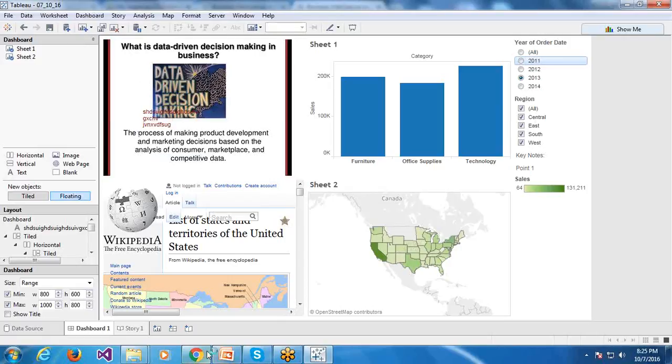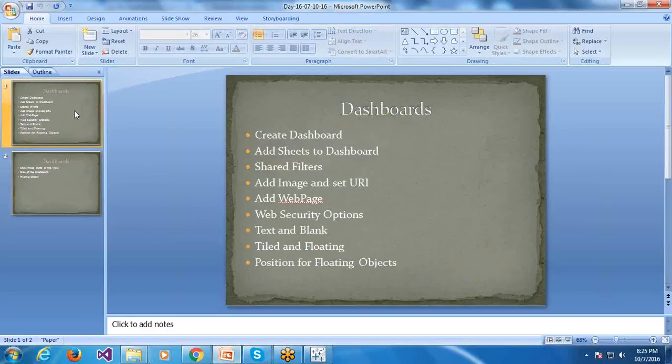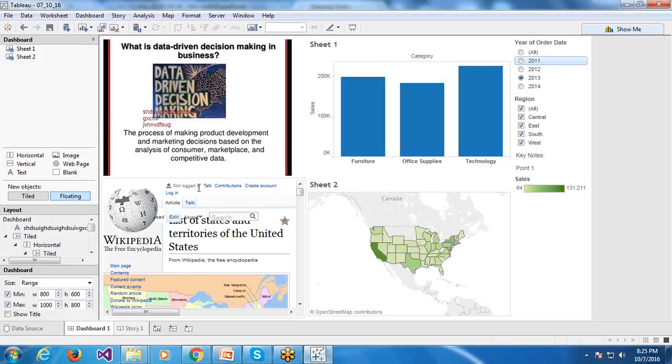So what else? I think we covered all those things, right? Add image and, yeah. Any questions? No, this is an interesting topic today. This is simple, right? And it will be interactive. There is nothing too much to be thought of.